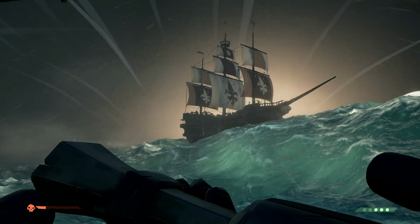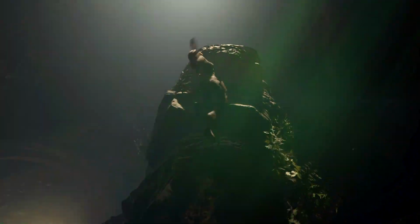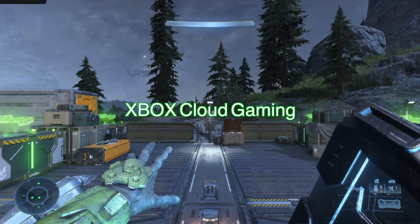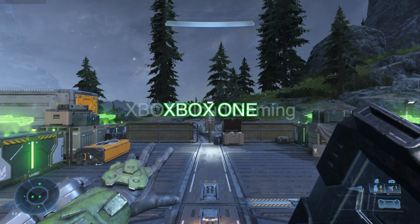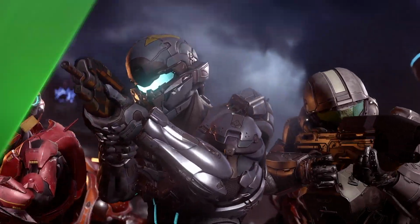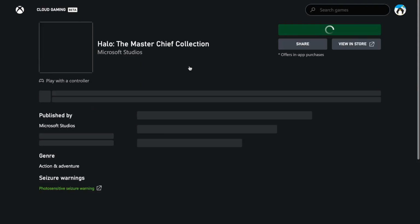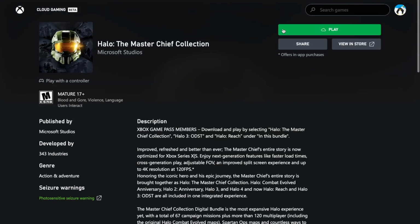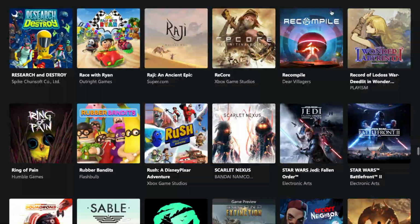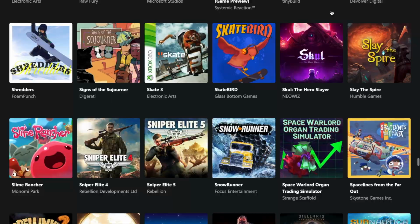Finally, there's Game Pass Ultimate, which is like the best deal in gaming. I already use it since I got my rinky-dink Xbox One, but apparently I can stream games onto my laptop that would actually look better than my 8-year-old console. You don't even need an Xbox to play Xbox games. If you have Game Pass Ultimate, you can stream it, and everything you see on the cloud gaming page, you can play. And this is the most impressive catalog for streaming, even compared to GeForce Now, as you don't even need to buy each individual game.